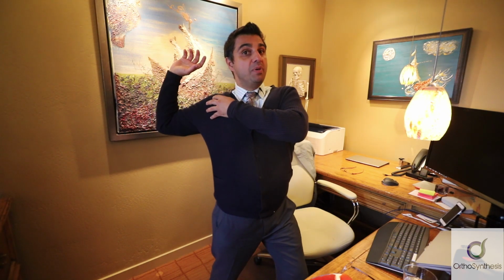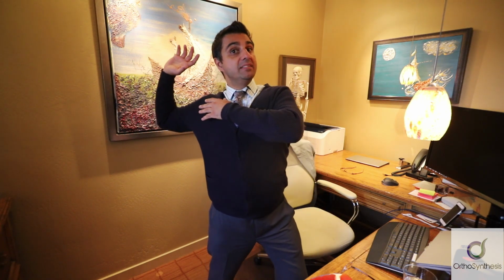Now, if you have a dislocation, most of the time, especially with quarterbacks, they're throwing the ball like this. So their chest, body, arm, you have an external rotation moment arm, and then you have eccentric loading. So that means the arm is coming in while the body arm is extending out. So what happens is that pivotal point, that point where the glenohumeral joint is pivoting, and I'm going to show it to you on the cadaver model in a moment. But basically what's happening is this is really strained right here, and then you get hit as you're about to throw, and then it dislocates, and it usually comes out the front.